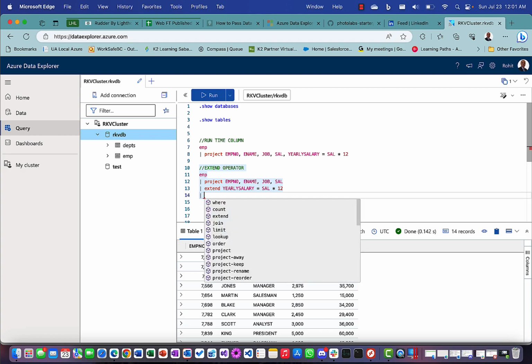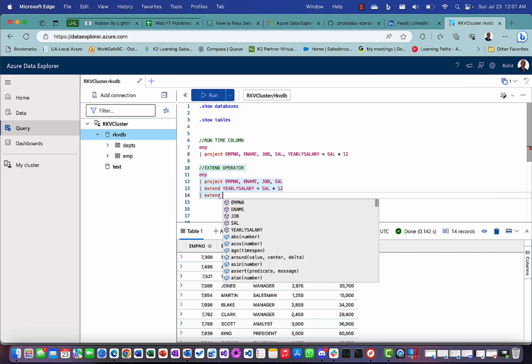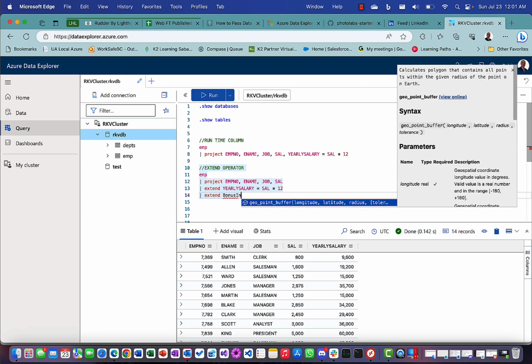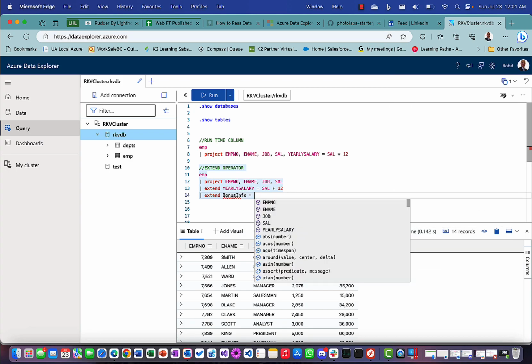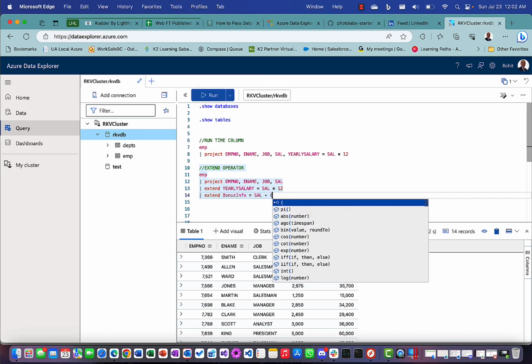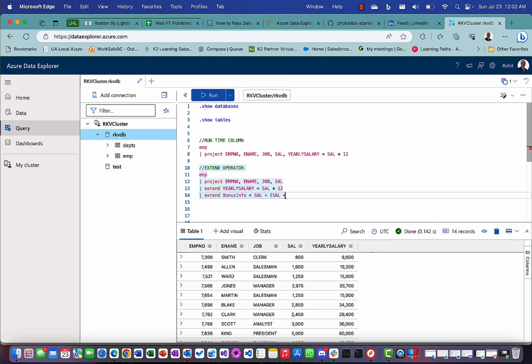But I could also use the extend multiple times. So I'll say, let's say, bonus info. Let's say this is the bonus info column, and I would say it is salary plus salary. I just want to use the same salary and I want to use, let's say, 10% on top of that. So please add the salary, and then 10% of that salary as bonus information to be added into that.